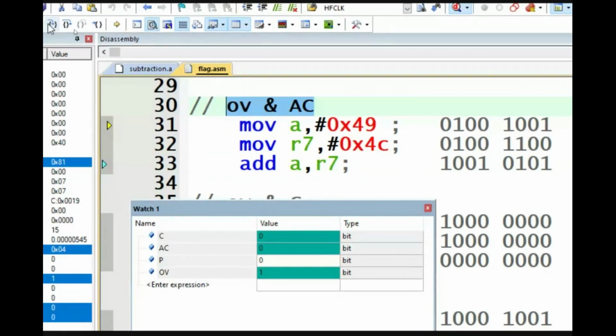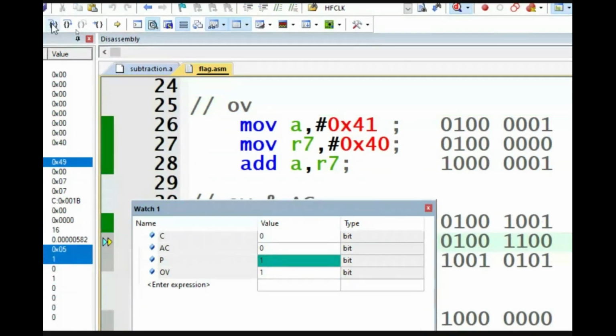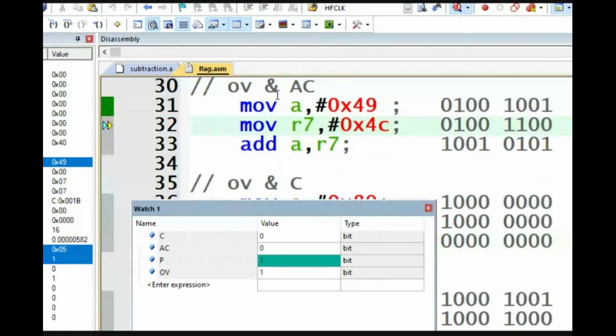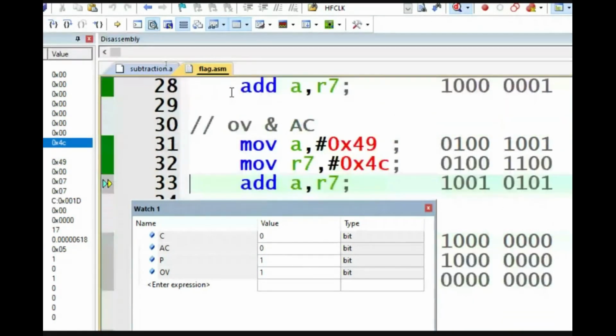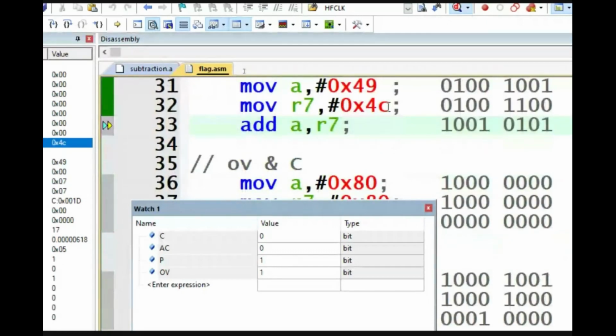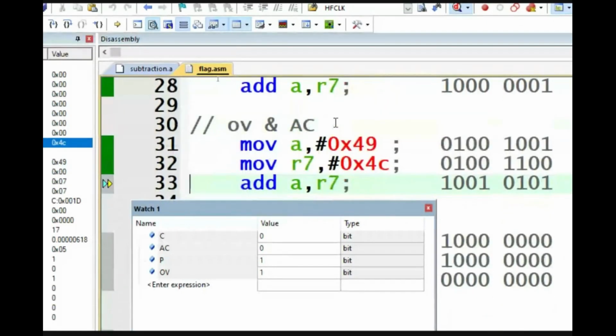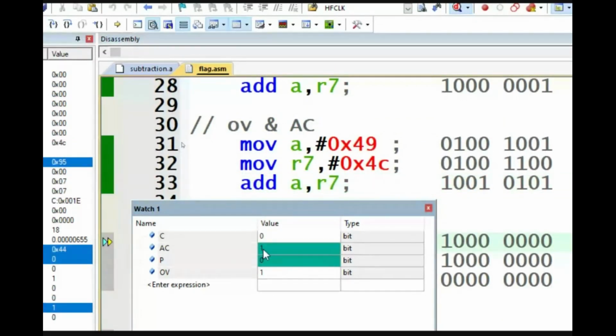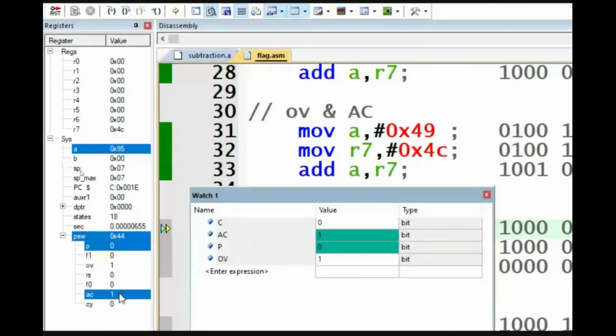So let me do the single step execution, and you can see 49 and 40C, where the overflow and auxiliary carry flag will set. Yes, the auxiliary carry flag was set and the overflow flag was set.